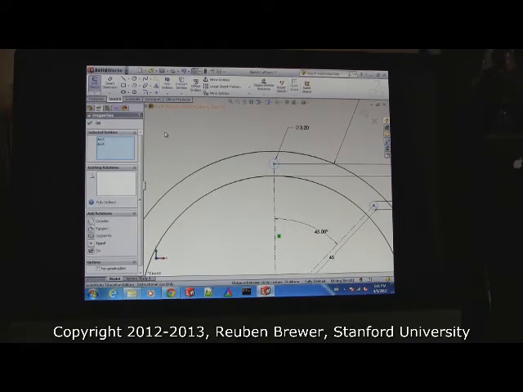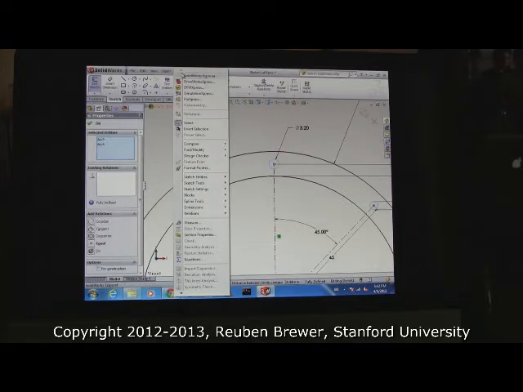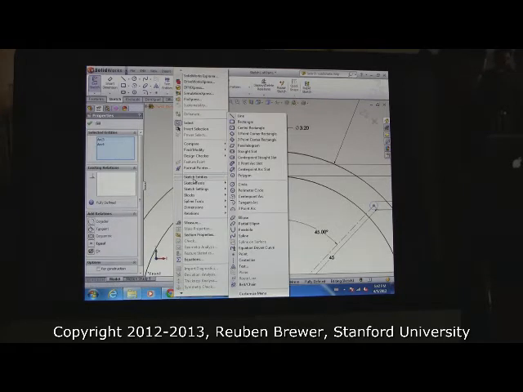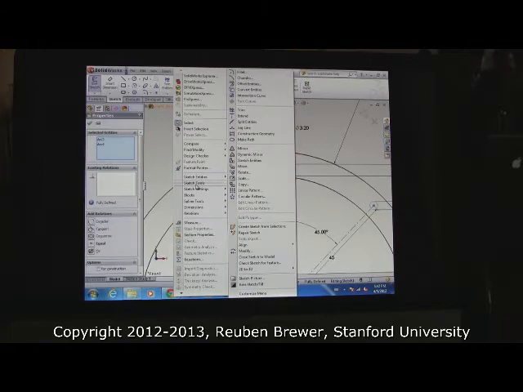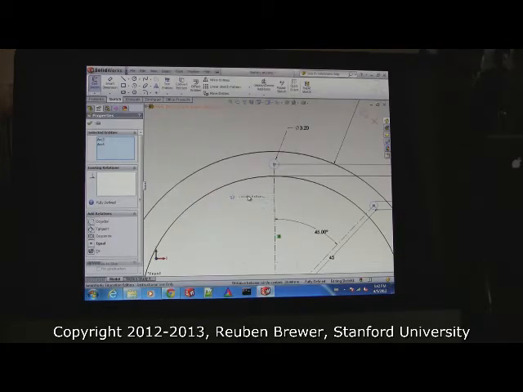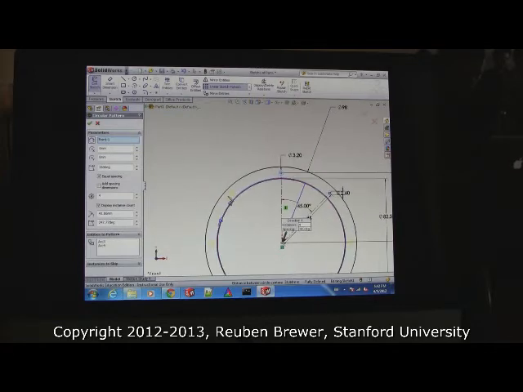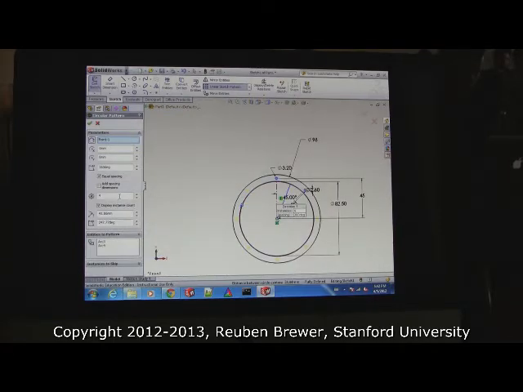Now go up to the SolidWorks icon. It hides a bunch of stuff, which is annoying. Hover over the SolidWorks icon and it shows a bunch of things: File, edit, view, insert, tools, window, help. Hover over tools. Do sketch tools, and then circular pattern. Everybody see on my screen? Okay. Click on that.